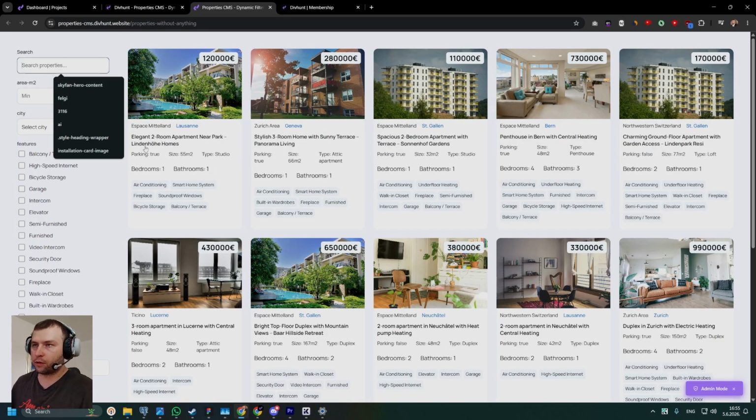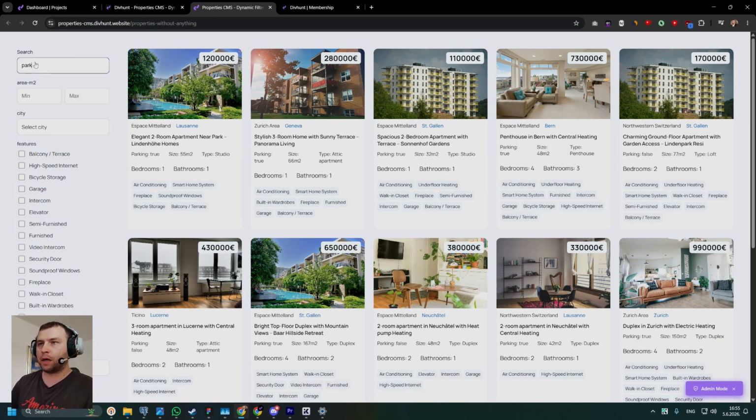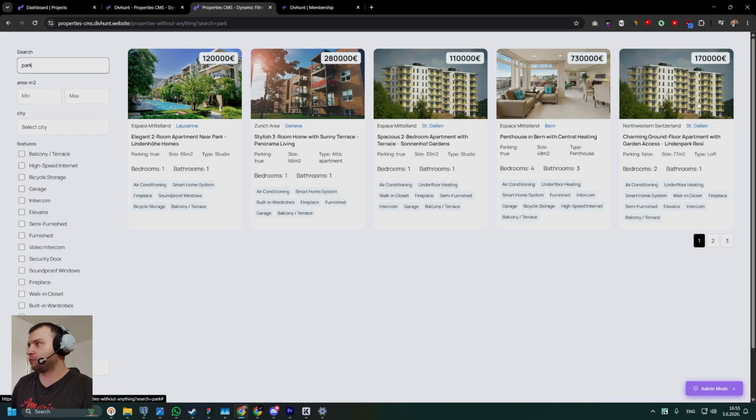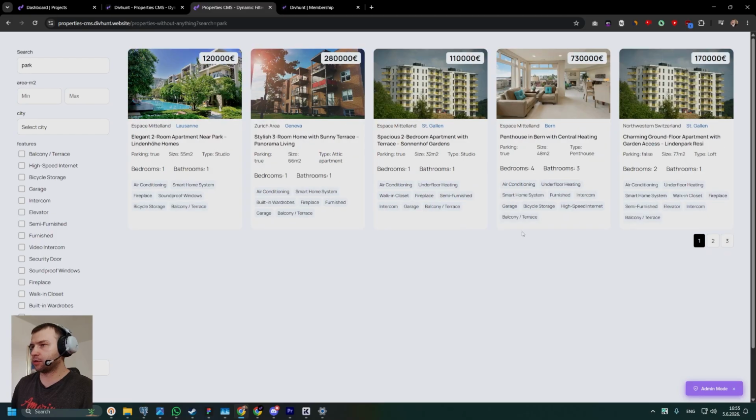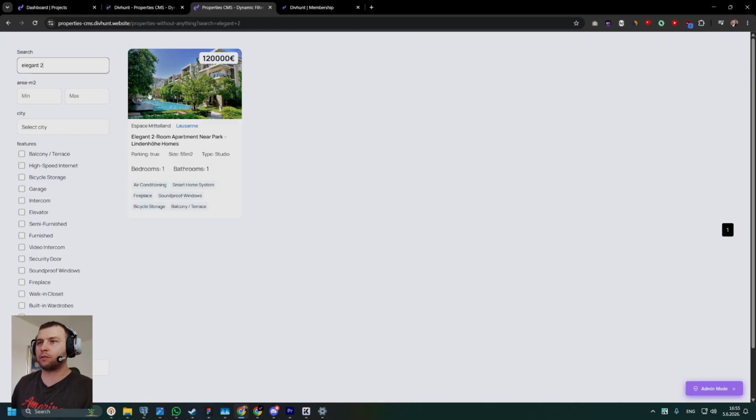So here I can search for, for example, park, and it will give me only the items with park in the name or description. Let's choose something more specific, for example, elegant 2, and it will return only that. So search works.